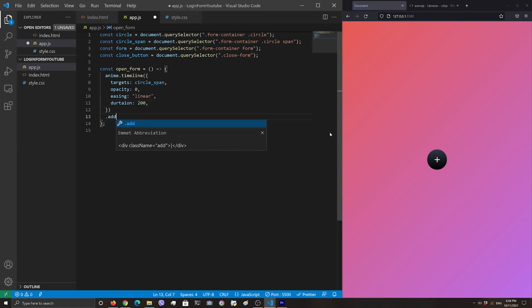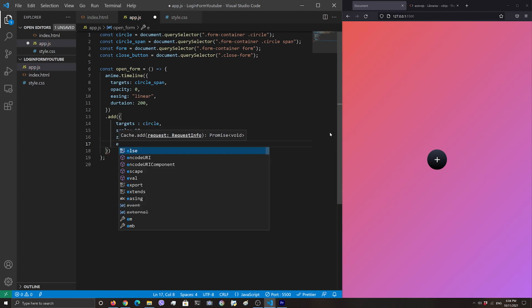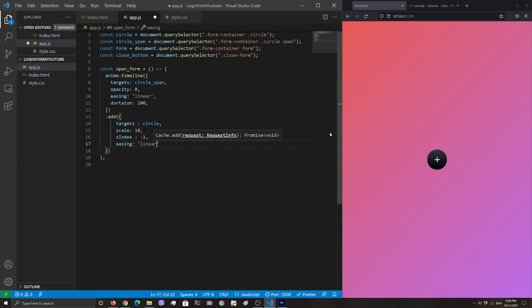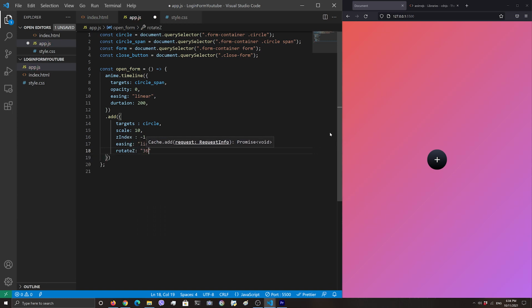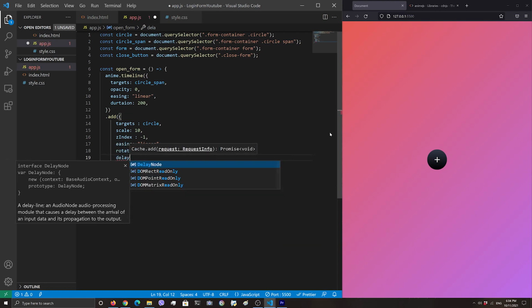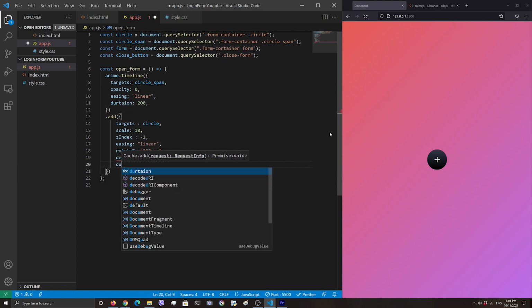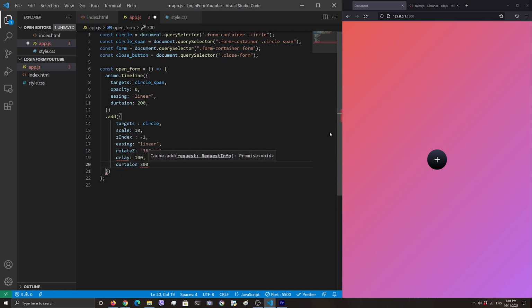After that, .add targets circle, scale 10, z-index -1, using the same easing, rotateZ 360, delay 100, duration 300. We need a comma, duration 300. Okay.